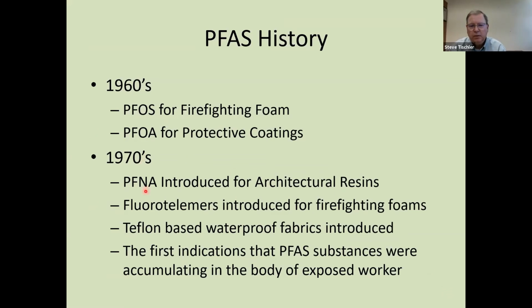In the 1970s, PFNA, which is the 9 carbon chain compound that we had looked at earlier, was introduced for architectural resins. They also introduced polyfluoroalkyl PFAS chemicals. These are referred to as fluorotelomers. They were introduced for firefighting foams. And actually in the late 1960s, a Teflon-based waterproof fabric was introduced. Now, can anyone give me the trade name for a Teflon-based waterproof fabric?